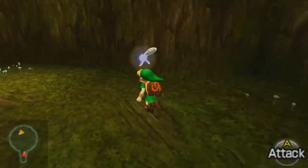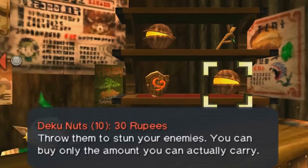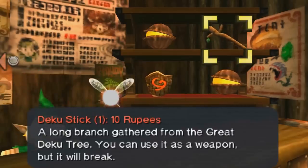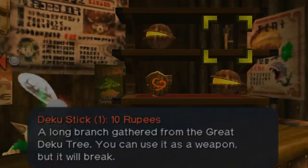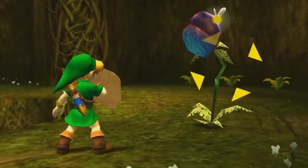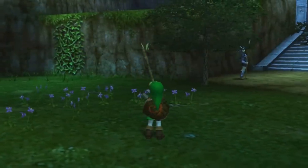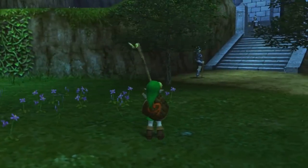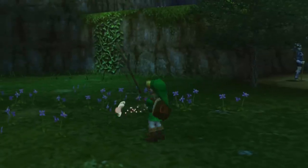It's interesting that these sticks don't only come from Deku Babas — they're sold in some shops, including the Kokiri Shop, for 10 rupees. We learn that these Deku Sticks are actually long branches gathered from the Deku Tree. This is an interesting link — are Deku Babas more closely connected to the Deku Tree than they seem, as their name might suggest? There's definitely something magical about the sticks, as if a butterfly lands on the tip, it'll transform into a fairy, a being closely connected to the forest.